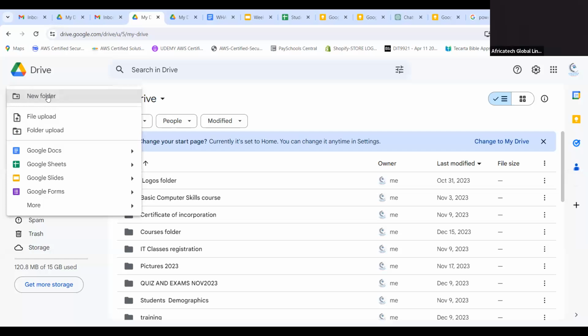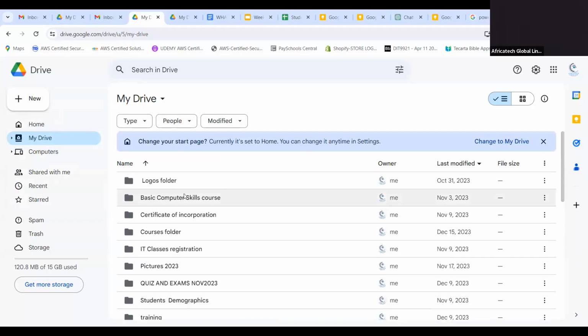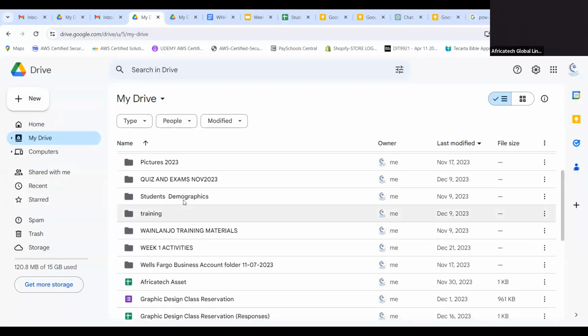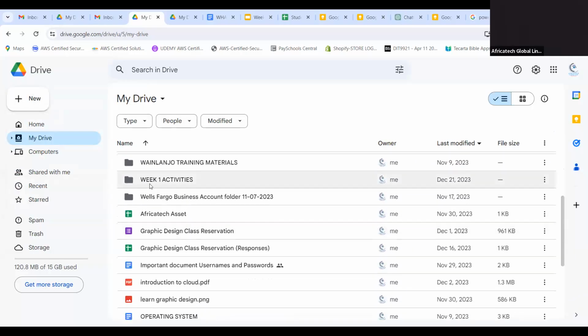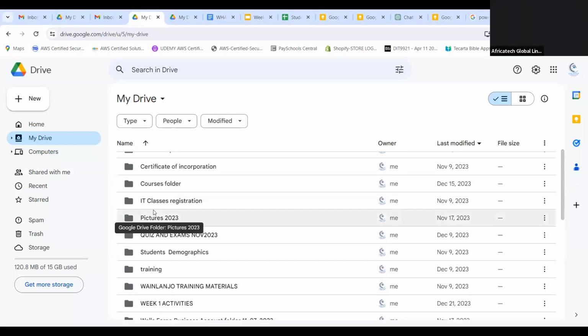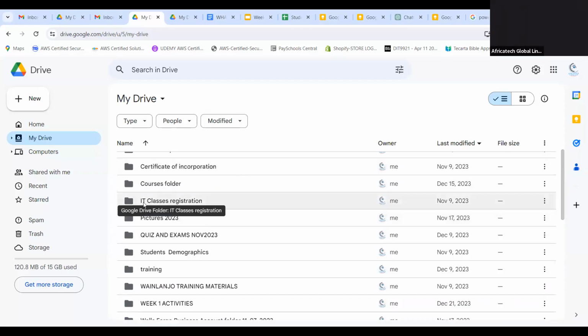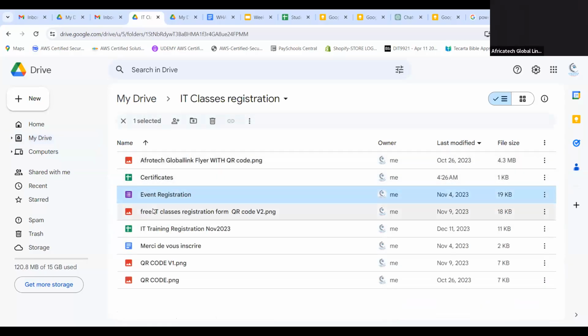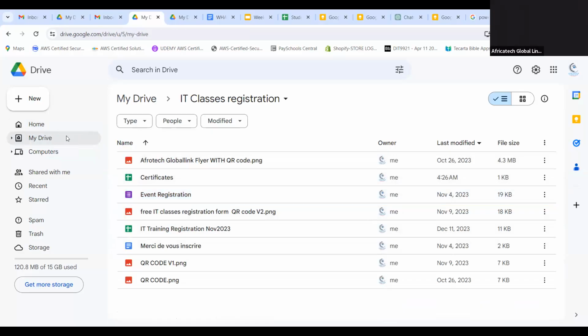So, everybody, let's go to New. New folder means a new folder. This one I'll go in English because everybody can hear me. So here you can use this to organize your stuff, right? When you see this example here, if you look on my screen, you will see that I'm organizing my stuff into folders. You don't see any document just there like that. Here I put week 1 activities. If you open it, you will see that I have everything related to that, right? If you see pictures, if you open it, it's only pictures. So it's organization. It can help you to organize your stuff, right? If you see IT registration, if I open this, you will see that it's everything related to the people who register, okay?